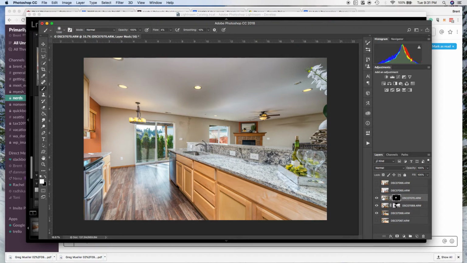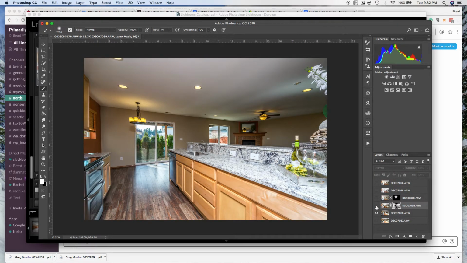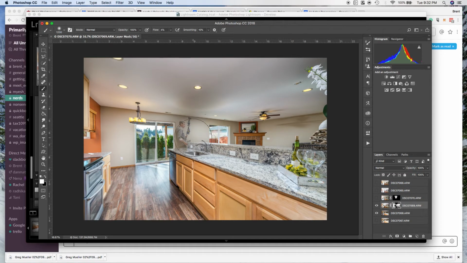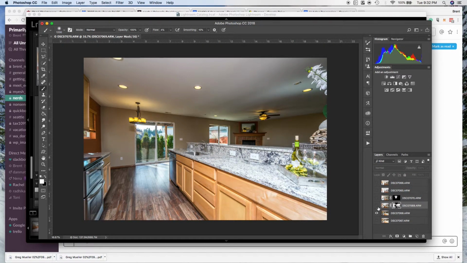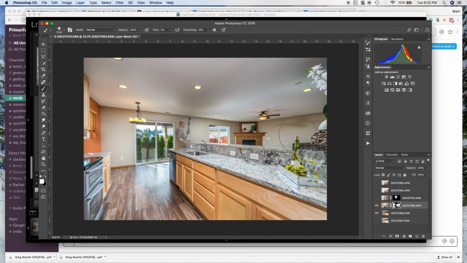Here I did just another quick layer mask over the shot that's going to be used to cover up myself. See how I did that? There I am from this shot, because I was using a lot of this shot to brighten up the darkened areas that I couldn't get my flash to because I was back here. So I went into the middle of the room, I used the flash, and got a lot of great light back there, but I ended up with some of myself in the shot.